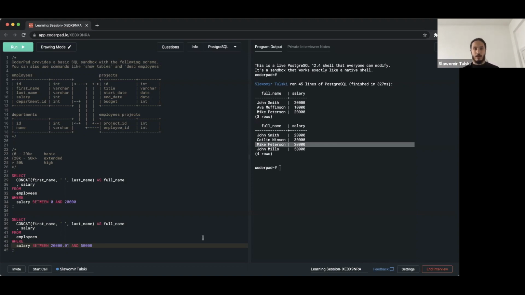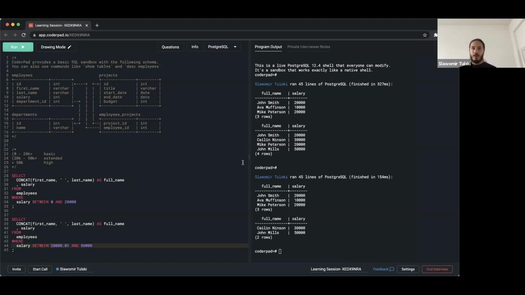This will make sense. You cannot earn 20,000 and 0.5 cent. So this will work. If we do this, this number is slightly bigger than 20,000, so we will get rid of John and Mike. Let's check it out. And as I expected, there is no John and Mike over here.